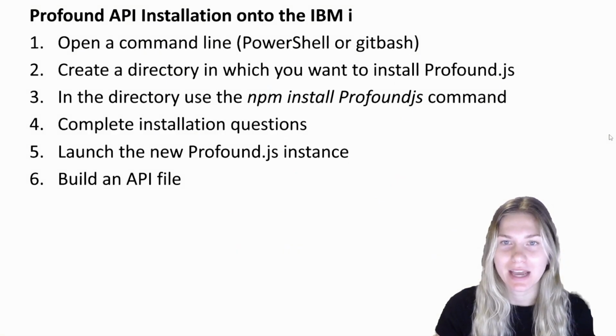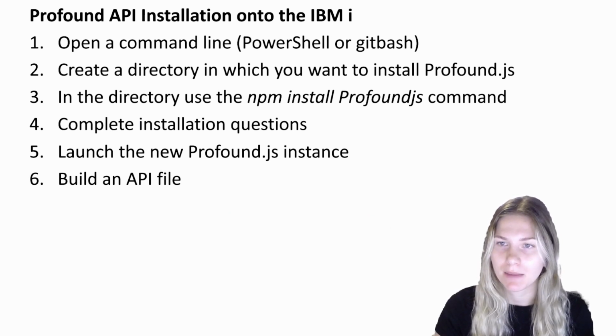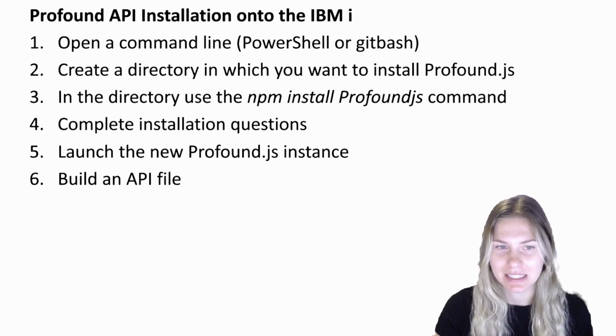Let me walk you through the itinerary for this video now. I'll start off by showing you how to open a command line and create a directory that you'll be installing Profound.js into. I'll walk you through the installation commands, the completion, and the launch, and then show you how to start building your API file. Now let's get into it.